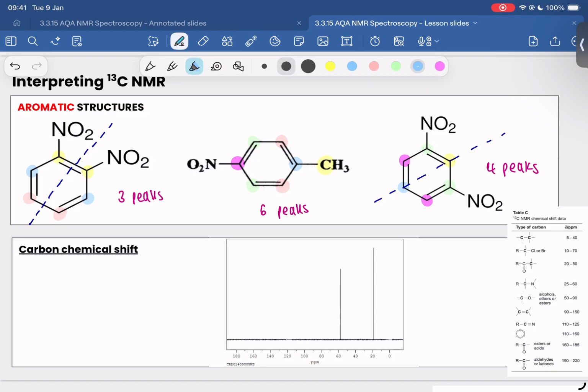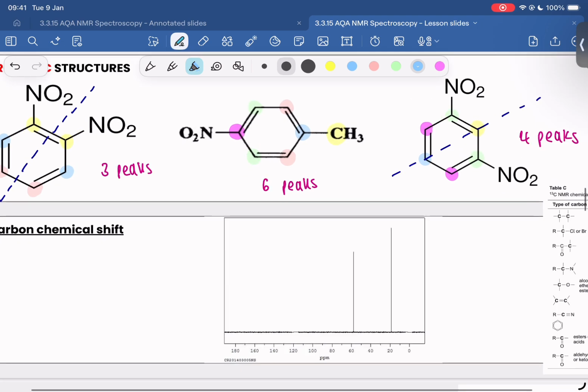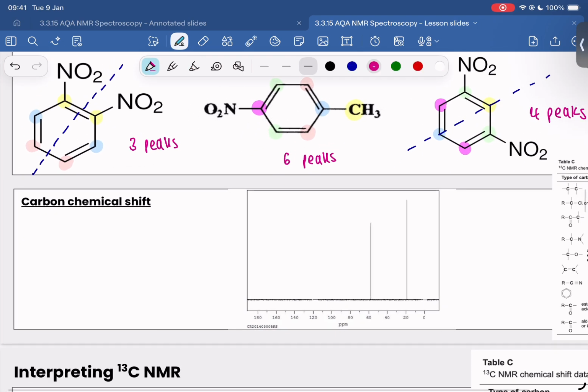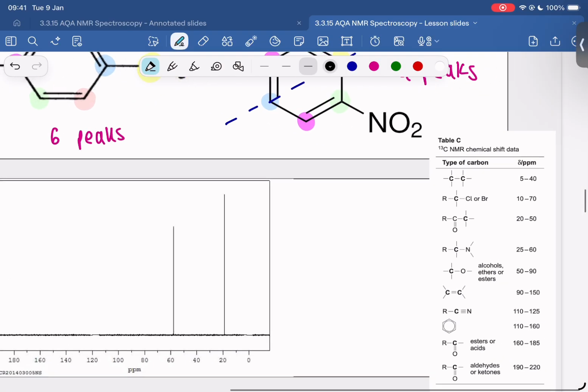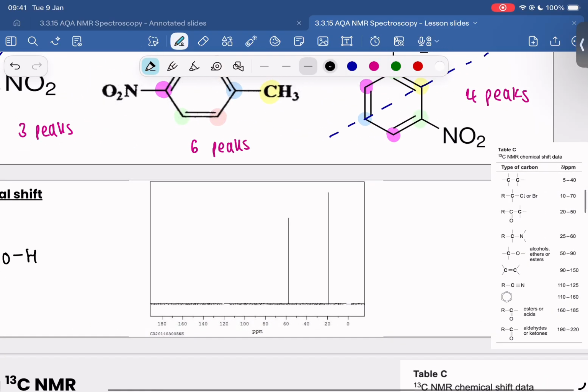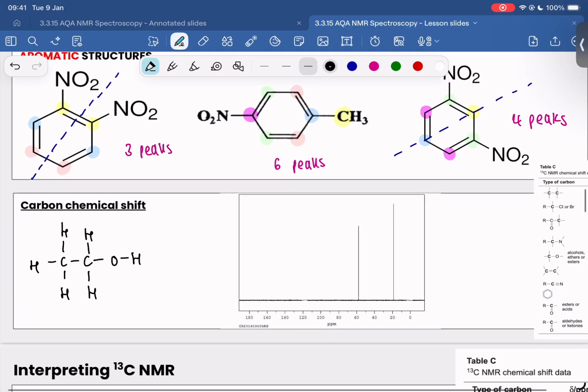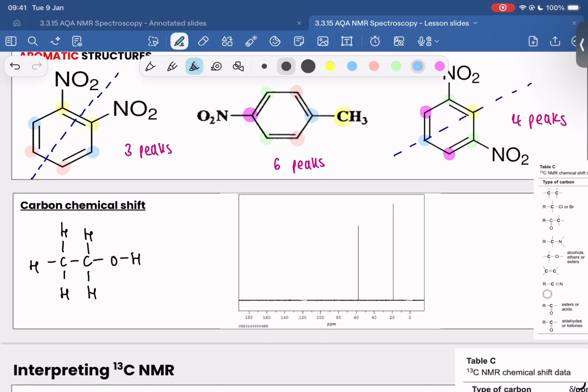Right. So now moving on to how we're going to put this in a very simple representation by a carbon shift. So this particular molecule that I'm representing here is actually ethanol. So I'm going to quickly draw the structure out, and then hopefully we're able to use the figure here, table C, and the spectrum to work out exactly why we've got these 2 peaks on the spectrum at the locations that we have them in. So I'm going to highlight these in 2 different colors.